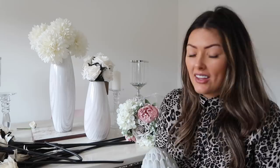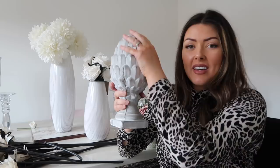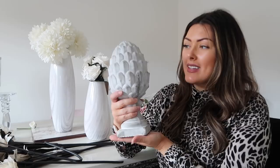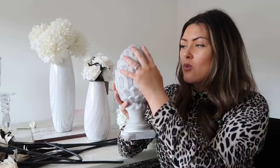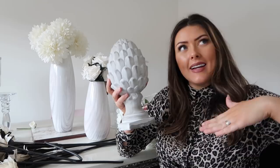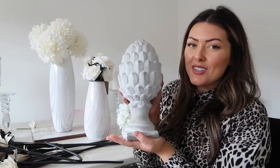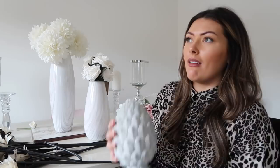This is so heavy — honestly it's actually incredibly heavy. It's an ornamental artichoke. You've probably seen loads of these because they're very on trend, but I just love the shape. I think they might actually be designed for outside given the weight. I really love the grey colour — it's like a nice warm grey, more of a clay colour, which is exactly what I was looking for. It was only £5.99, and two together would look really good.